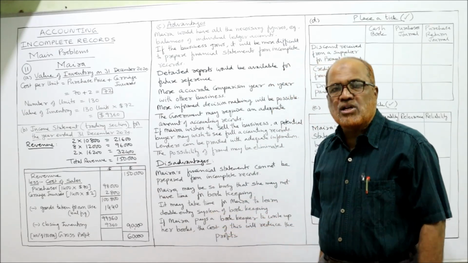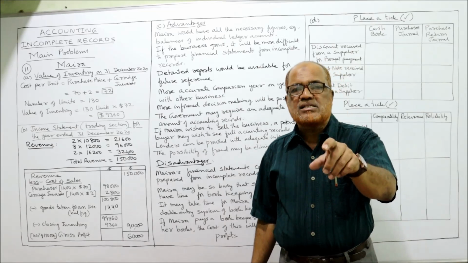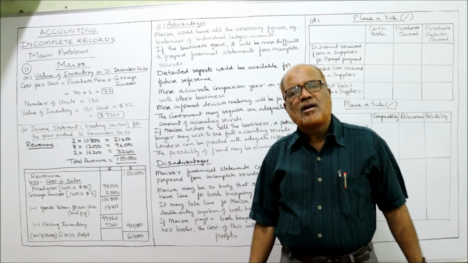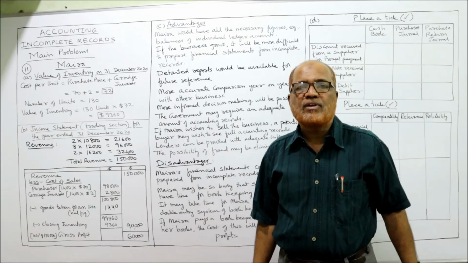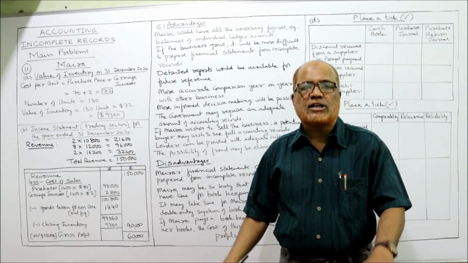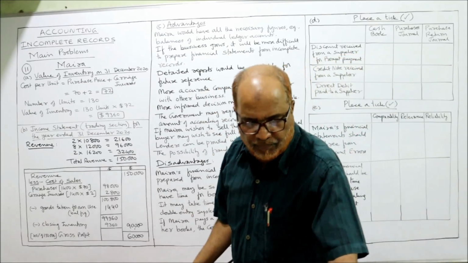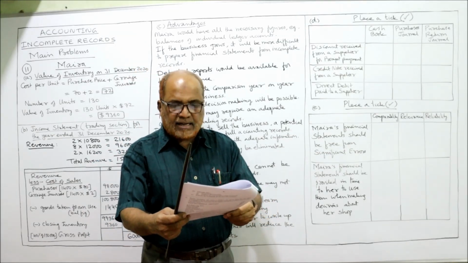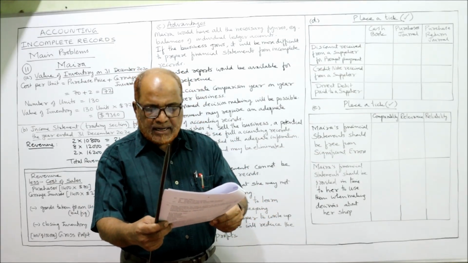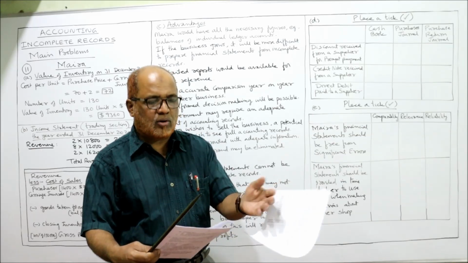So these are some of the disadvantages. But again I repeat, advantages far exceed disadvantages. Disadvantages are only few, but the advantages of keeping a complete set of bookkeeping are many. That's it. So this is the complete explanation. C point over. Now D point you can see. Place a tick in the correct column to indicate to Myra the book of prime entry in which each of the following should be recorded.